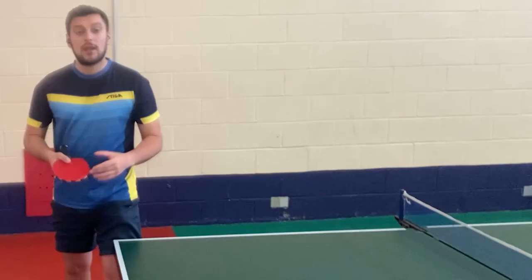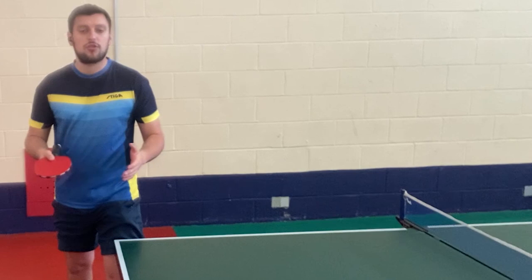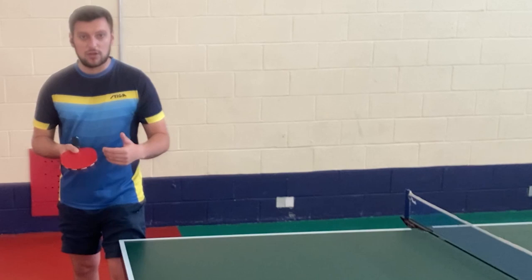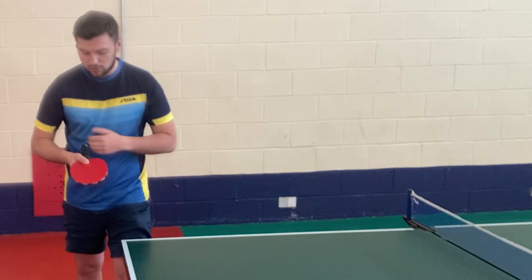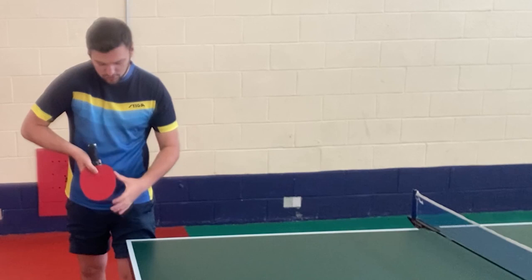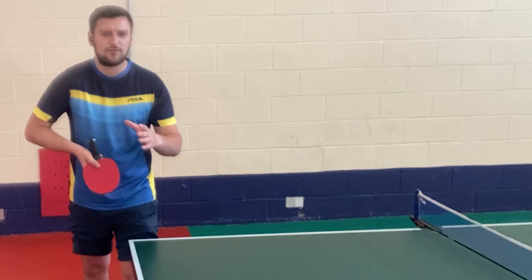Now that you're in your perfect position, let's talk about the three stages to complete the serve fully. Stage one: we have to put our elbow and racket in the correct position and have both connect with each other. You put your racket sideways and your arm goes up with your elbow. If you put your elbow up, your racket comes down sideways — that is the first step of your serve. Your elbow has to be in this chicken arm thing with a little triangle in between, and your racket goes sideways. That's why we call it the pendulum — it's like a grandfather clock, the way the arm moves.